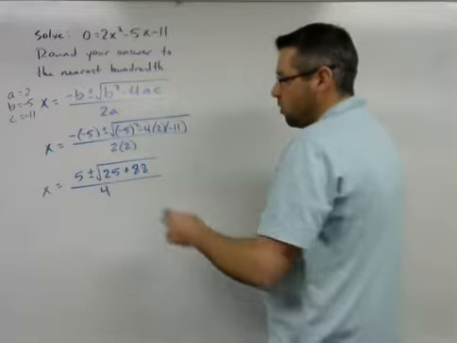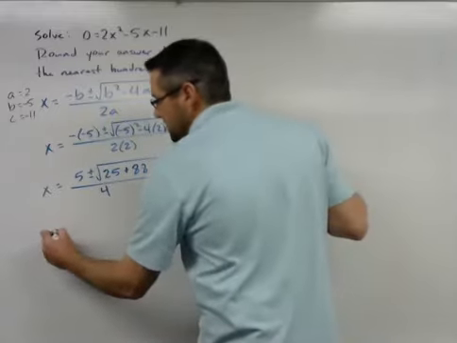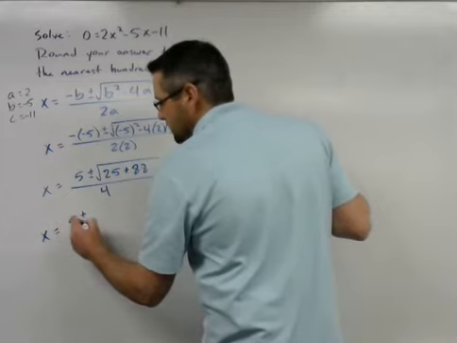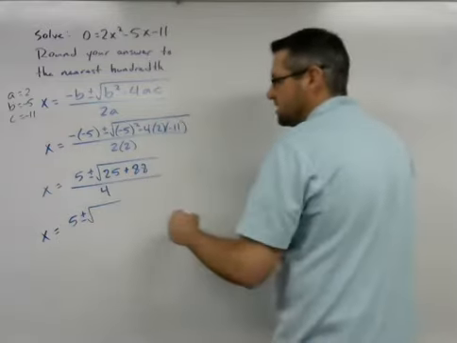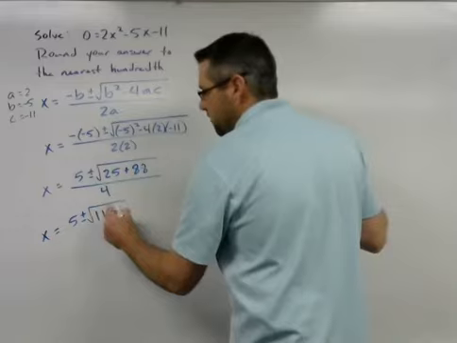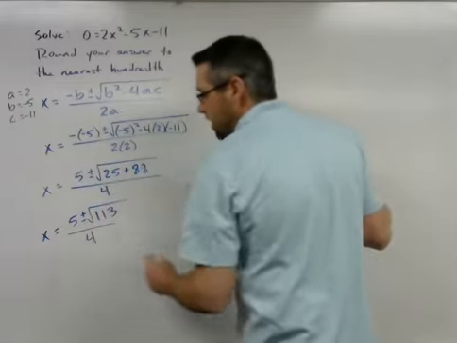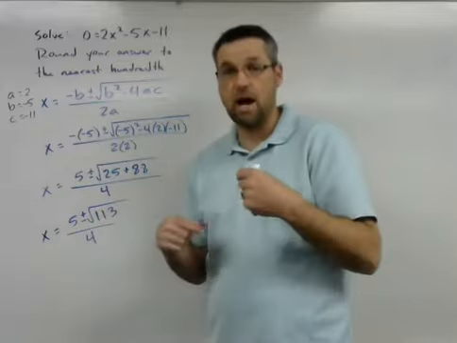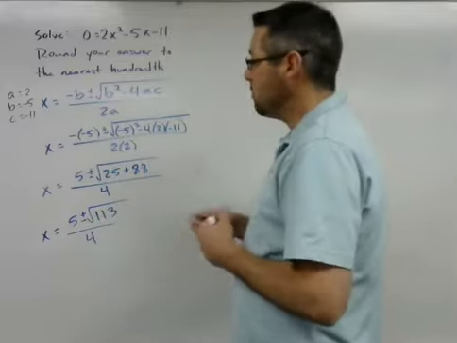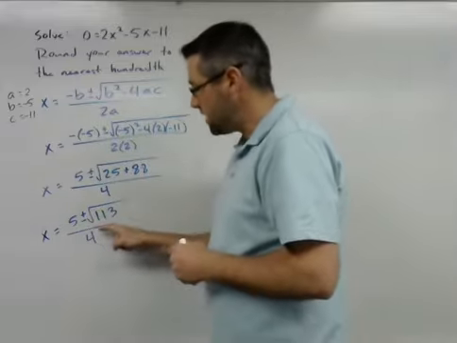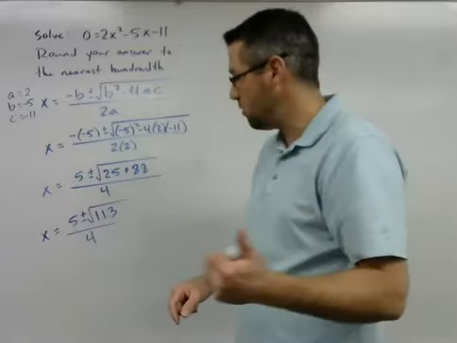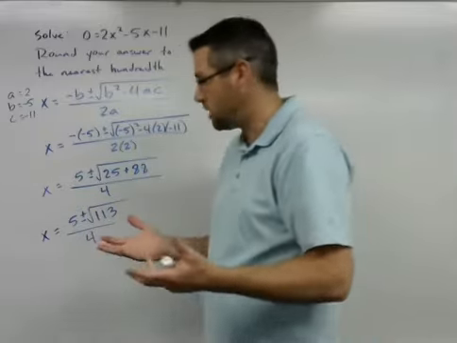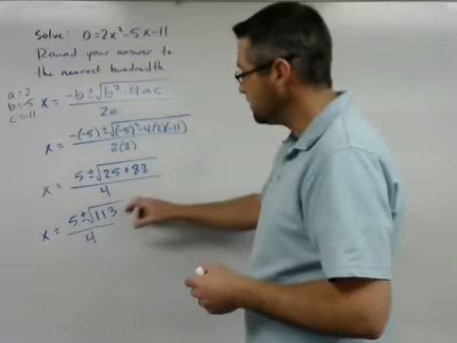From here, we're going to combine the two terms inside the radical. So we get a nice clean radical there. 25 plus 88 is 113. And now here is the difference. What we do from here is going to be different depending on how we want to write our final answer. If we want it written in radical form, we're going to break down that radical, and you can watch that video where I talk about solving using quadratic formula and getting radical answers.